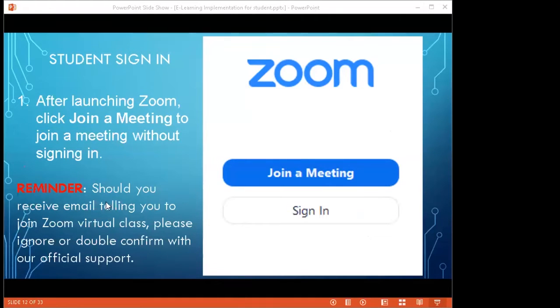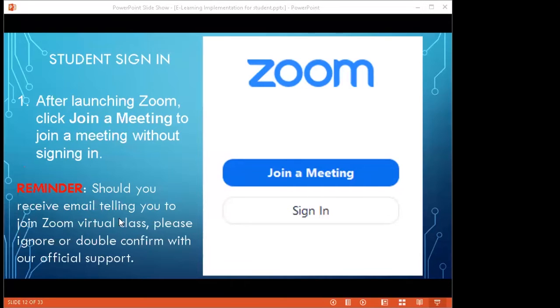Now, the reminder is when you join, never use the email you receive to join into a Zoom meeting. Never use the invitation link from email. This is one of the vulnerabilities of Zoom. Don't use it.